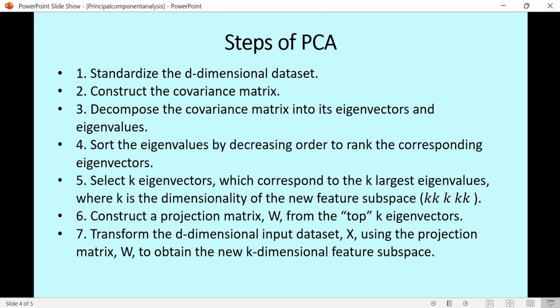So we rank these values and select k eigenvectors corresponding to the k largest eigenvalues. Then we construct a projection matrix from the top k eigenvectors and transform the original dataset using matrix multiplication. So we get the new data set.